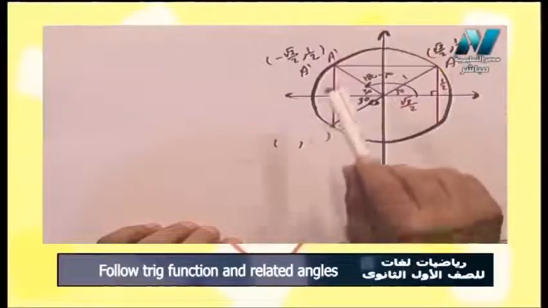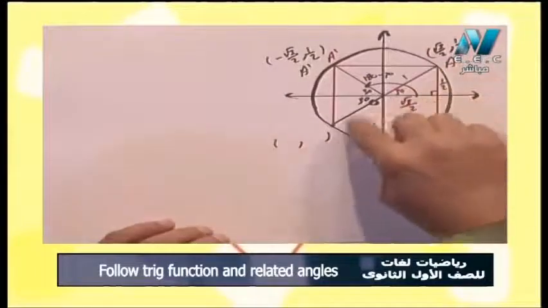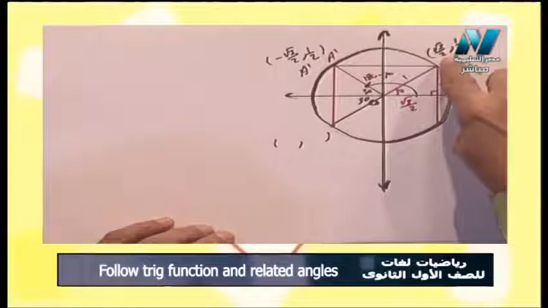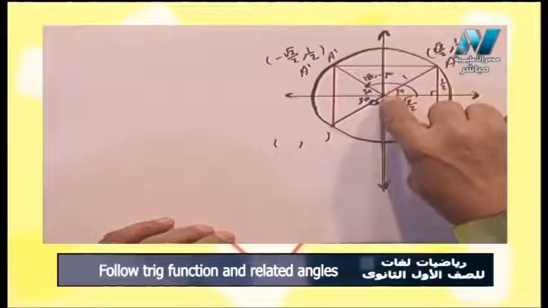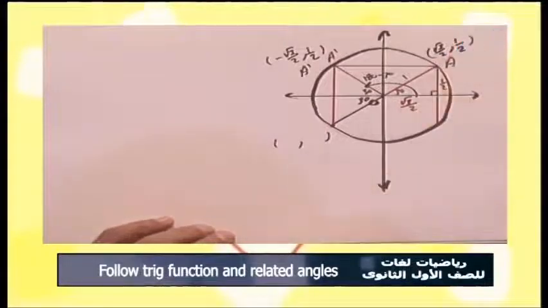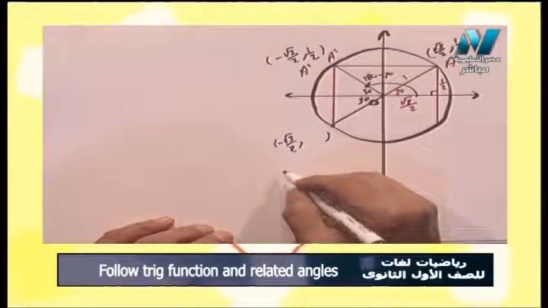Yes, my beloved students, we returned again. So concentrate with me to complete. We have the unit circle again, and this is A, which is root 3 over 2 and half, and A dash equals negative root 3 over 2 and half. So we know from the first basic rule which we explained that when we reflect this point on the origin, positive will become negative, and positive here will become negative. So the point will be negative root 3 over 2 and negative half.